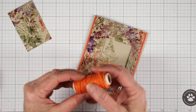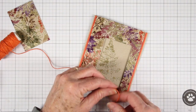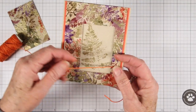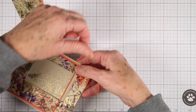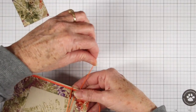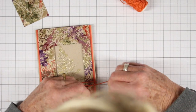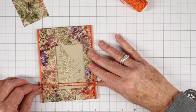So I do want to add a little bit of twine, and this is just a really nice orange cord actually. It's a little bit thicker than twine. So I'm going to wrap this around the whole front of this card, and I'm going to wrap this around twice. So just wind it around. I kind of hold it with my thumb on that right side until I get that length, and then I can go ahead and use my scissors and clip that off. Rather than trying to tie a bow, I've just done a little square knot and then I straighten out my strings.